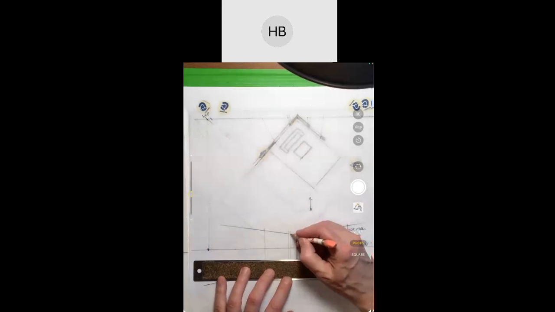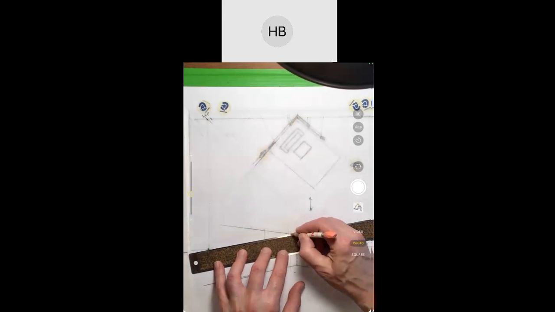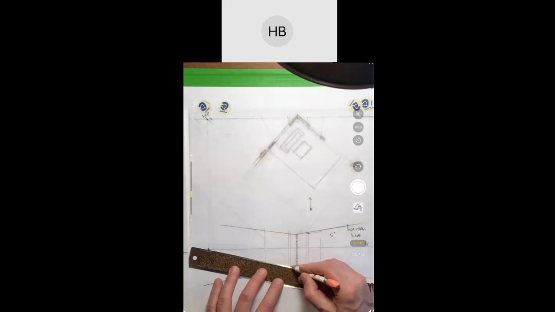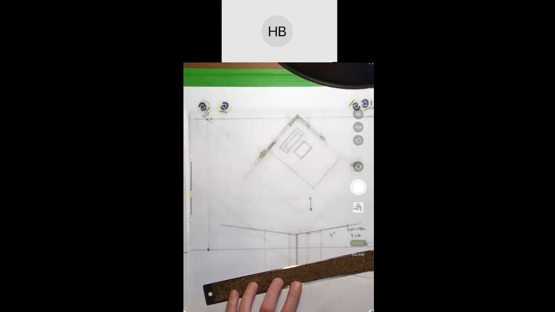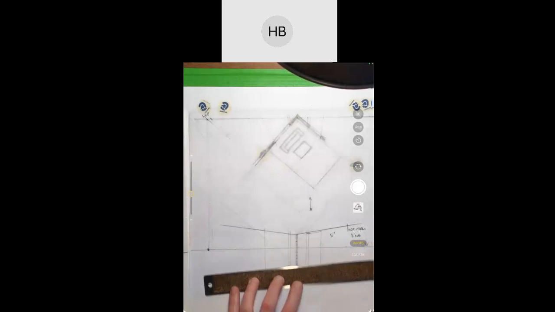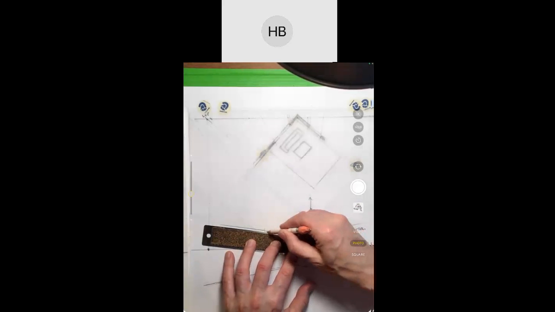And then from up here, this is a little farther to my left, so there's some more foreshortening to it. There.